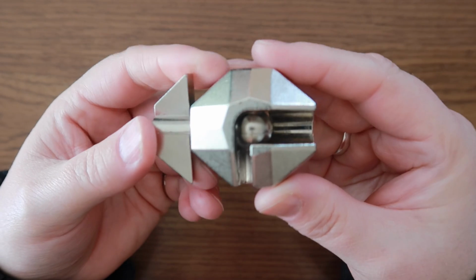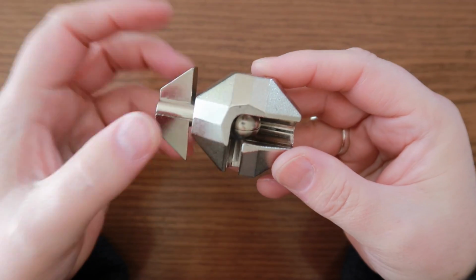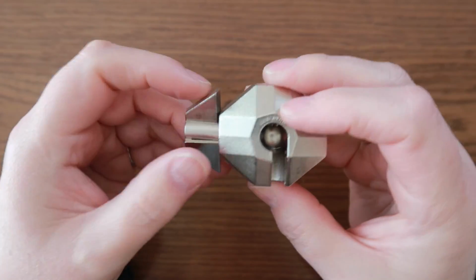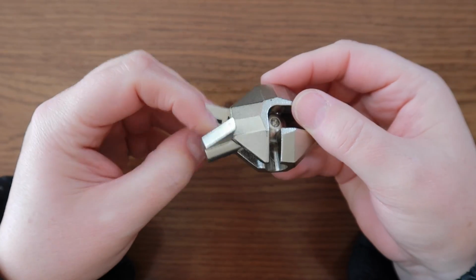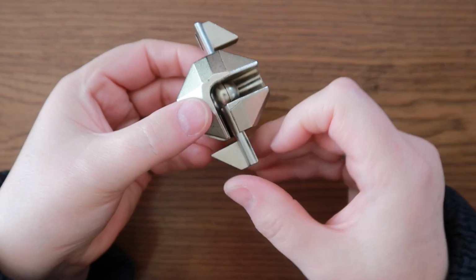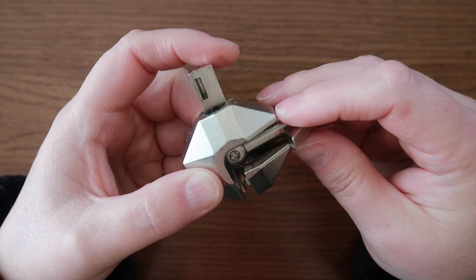Five minutes later. All right, so I think I have this little guy figured out. So what I'm doing is holding it up with the tail fins, or the flag parts, the sails rather, to my left and the Hanayama facing down. And the first thing I'm going to do is have it pulled out. And then we separate it so it's facing one to the other. Rotate it to the side. I think that's step three. And then we go down.